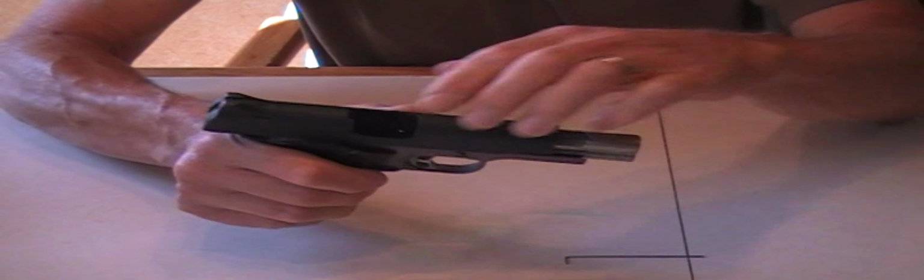Let's see if I can put it back together. This will be the true test. What the heck's holding me up? The pin fell out. Don't want to put an idiot scratch in it. There we go. Okay. There we go. There's how she looks.